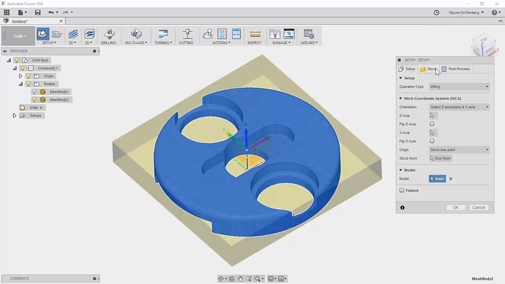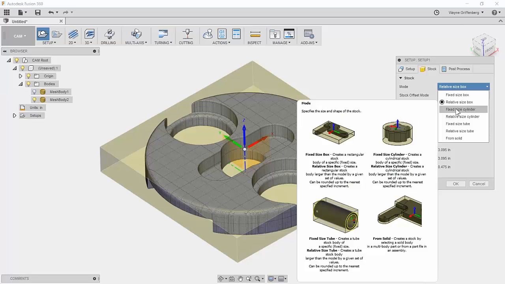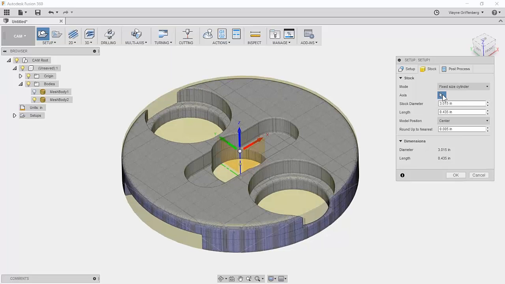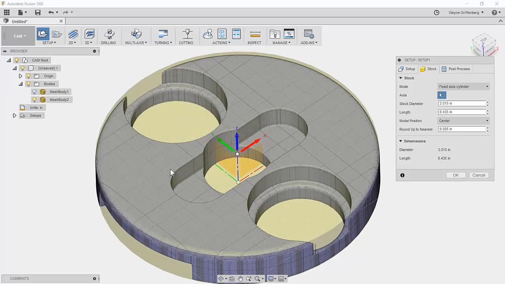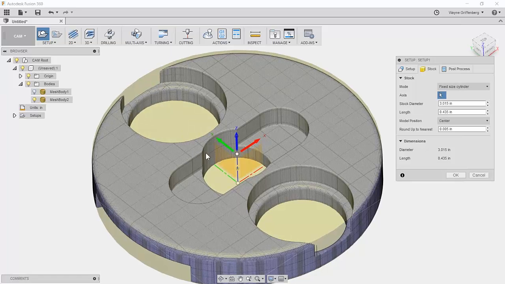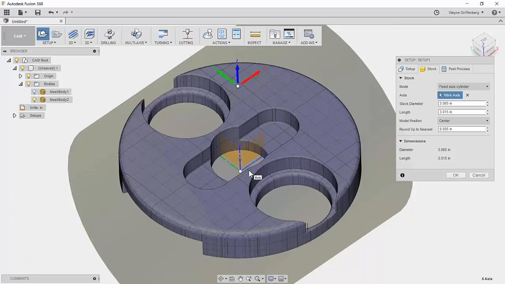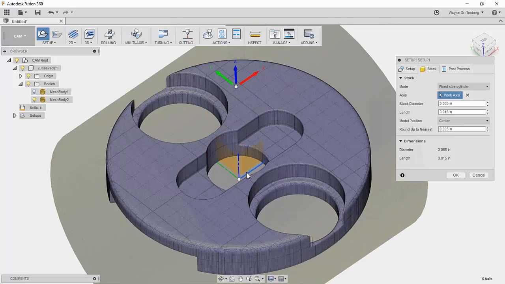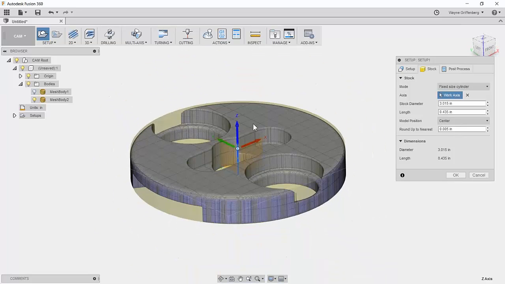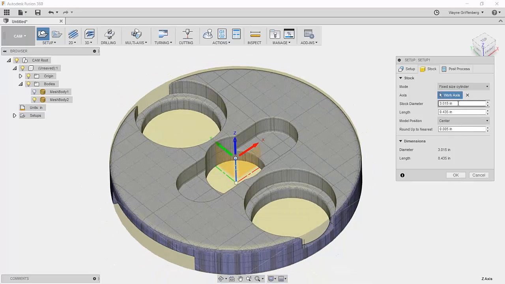Okay, so now I want to go into my stock tab. I'm going to change this from a relative size box to a fixed size cylinder. It recognizes the center. I can always tell it what axes, but you can't grab any axes or any faces off the model because it's not truly a solid. It's still a mesh body, but you can always use the origin. Like if I wanted to flip this axis along the X, you can do it by grabbing the origin there or grabbing the actual x-axis. You can also grab the y, of course. In this case, I'm going to grab the z just to make sure I'm in the right axes in case something changes later on. Now I want to give it the real stock diameter.